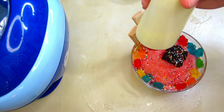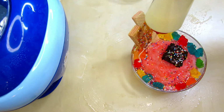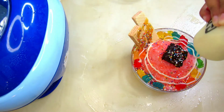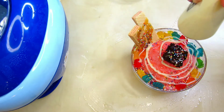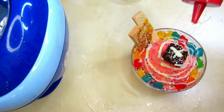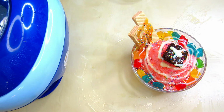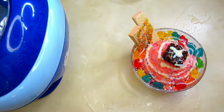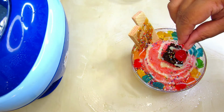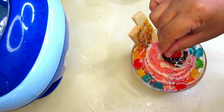More milk. It's the evaporated milk. Guys, can you guys tell that I'm having fun making this dessert? Oh my gosh, it is so sweet. There you go. But it looks good, right? It looks really colorful. And last but not least, a cherry on the top, guys.